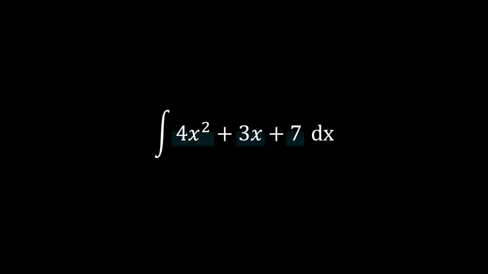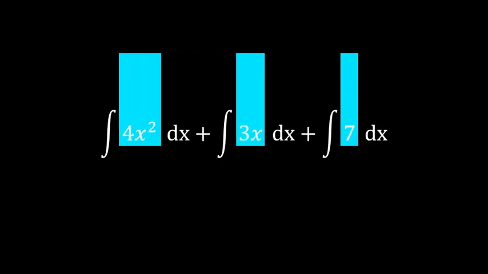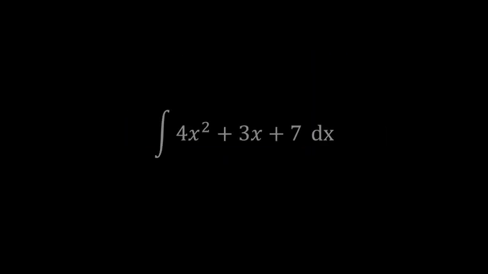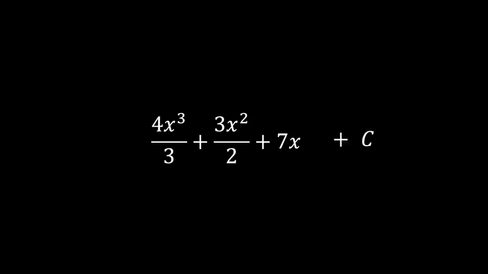Now let's move on to an example. Say we have a polynomial to integrate. This might look more complicated because it has multiple terms, but actually it's quite simple. Each term of the polynomial represents a small block of area, and because integration is a linear operation, we can integrate each term separately. Once we integrate all terms, don't forget to add the constant c. But that brings us to an important question. Why do we always add c?